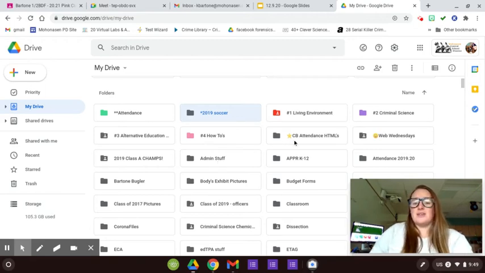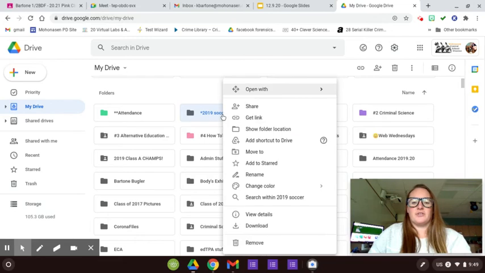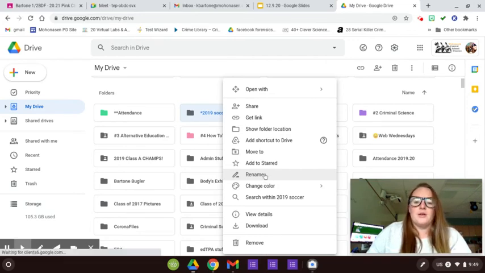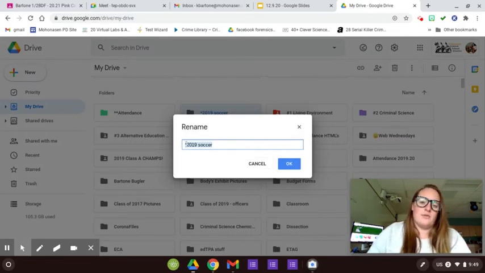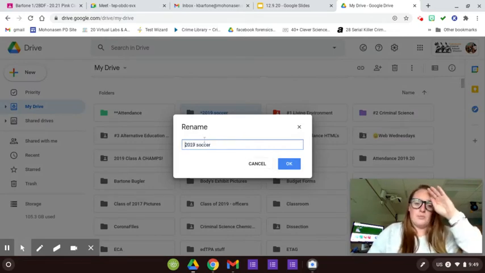The other thing you can see is here I have a couple of emojis. Okay, so the emojis are a little trickier, and I learned yesterday on my new Chromebook that it is a little different. So it might look different on my screen than it looks on yours because it looks different on this new Chromebook that I got yesterday versus the one I had 2 days ago. So again, you're going to go to rename, and then instead of having the star here, we're going to put our cursor where we want it.